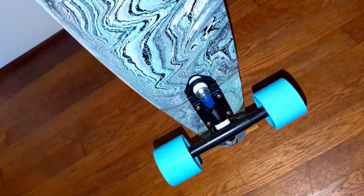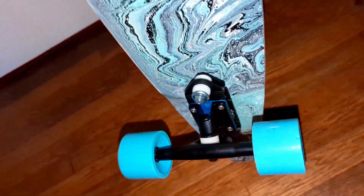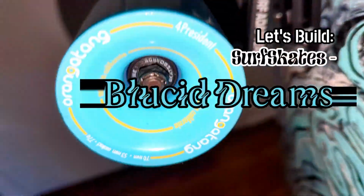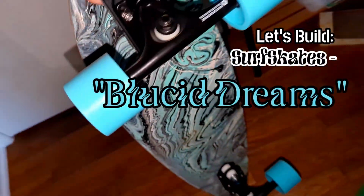Let's go behind the scenes to see how I built this waterborne conversion from top to bottom. I've done a lot of these, but to make it a more official series, let's build SurfSkates. This one's called Blucid Dreams.